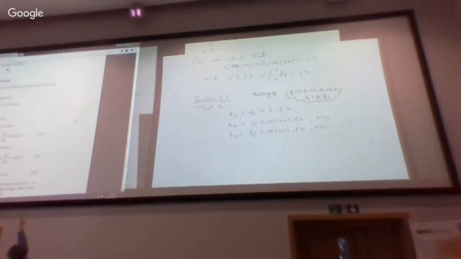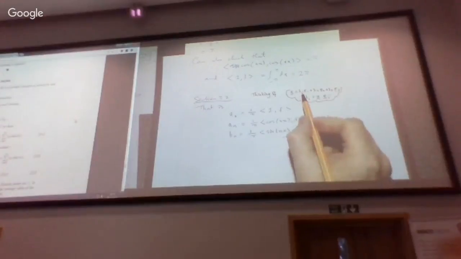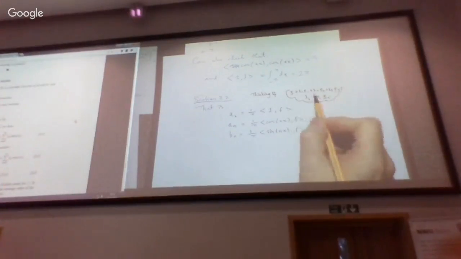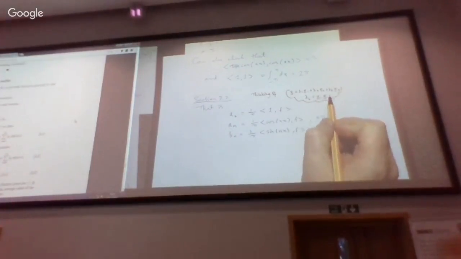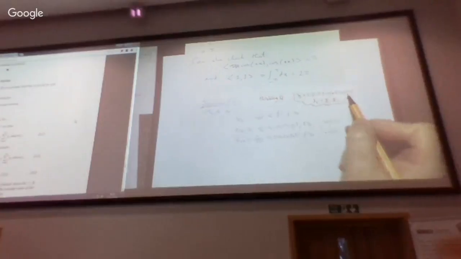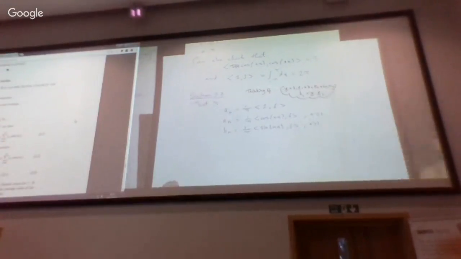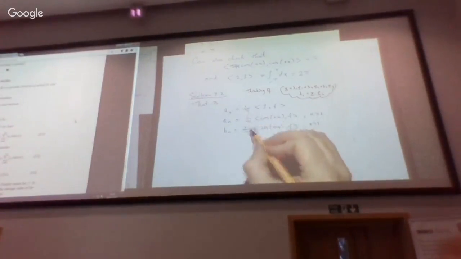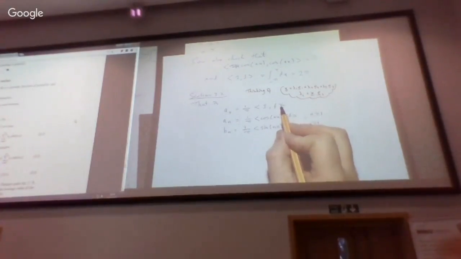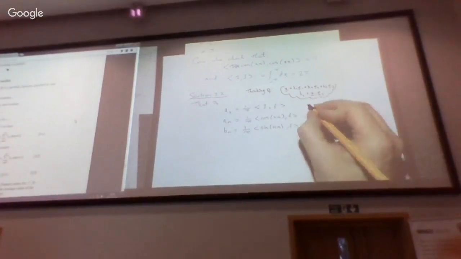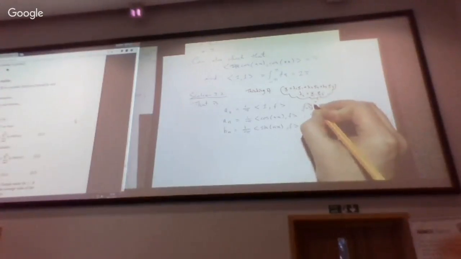The Fourier series equation 3.1 corresponds to this equation for x in terms of the standard basis vectors, and the coefficients there are all dot products of x with the relevant basis vector. And it's exactly the same picture here. f is a linear combination of the basis functions, and the coefficients from that linear combination are rescaled inner products of the function f with that basis function. So you're all thinking this.